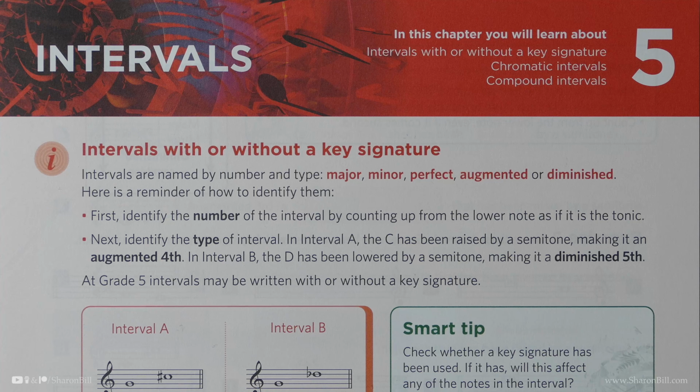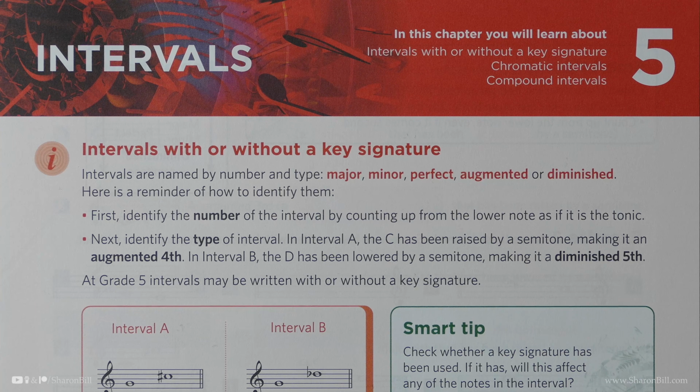Let's move on to a new topic. We're moving on to Chapter 5 of the Grade 5 Discovering Music Theory workbook, looking at the topic of intervals. This is page 35 of the Grade 5 Discovering Music Theory workbook. In essence, there is no new material here from Grade 4, so it's a good idea to have that information in your mind.